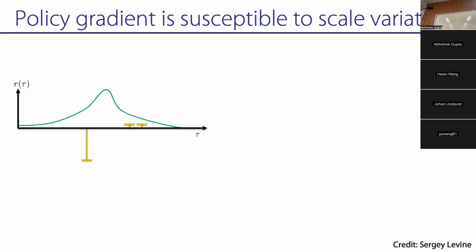What we want to study is, for these 3 trajectories, if I sample them and they got these rewards, how is the likelihood under my policy going to change with the policy gradient? You can think of this curve as p theta of tau, and these bars as r of tau. We want to see how the policy distribution changes with this sampling of r of tau. If these were the rewards you got, how is the trajectory distribution going to change?